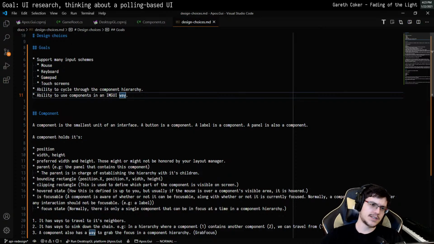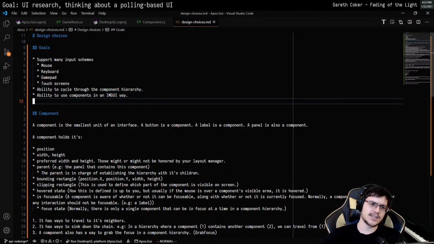So there's an issue with this that I tried the other day. It's, where do you manage inputs?